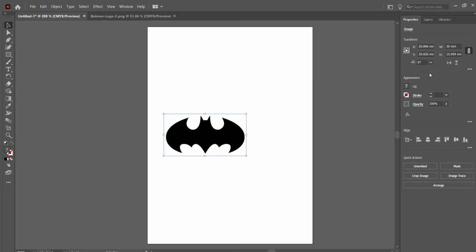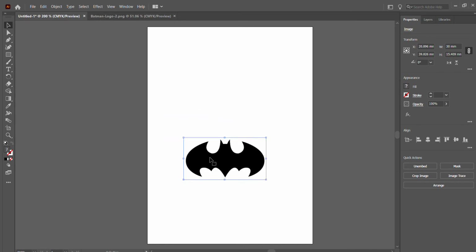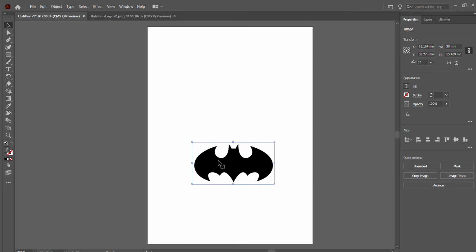Now I'm just going to bring that back up again using Control-plus to zoom in, and I've now got my design here. I can see what that's going to look like in relation to the size of my actual mold piece, and that looks pretty good. That looks like it's going to be about the right kind of shape and size. Okay, now before I get any further, I'm going to just change a few things over here. No, actually I'm going to go do my image trace first, then I'm going to change a few things.